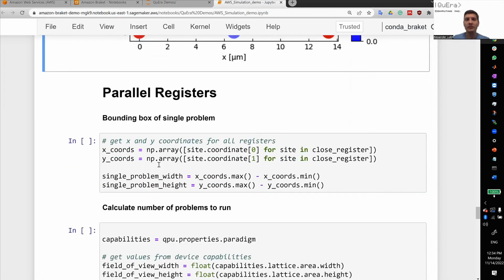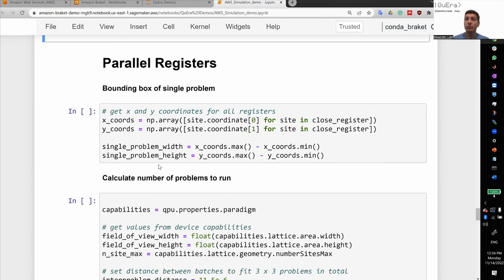So now you might ask yourself, what's the best way to utilize all the qubits that Aquila can offer? You can do it in two different ways. One, you can parallelize your computation by creating multiple registers of the same program, such that these registers are disconnected from one another. The other, of course more exciting thing to do, is to go to a much larger system that you will no longer be able to explore classically. Let's see these two examples in action.